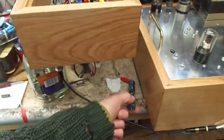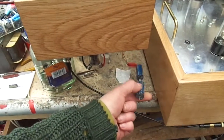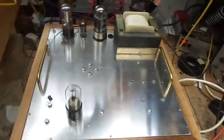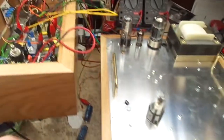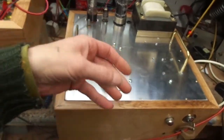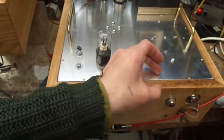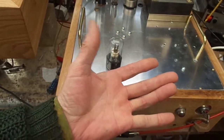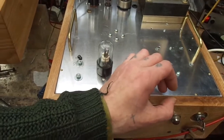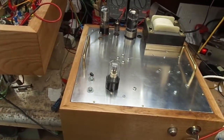The reason I tried the decoupling capacitors is because basically we've got a power supply here, we've got a long cable running all the way to here. That is far from ideal. In valve amplifiers we want all the wires that join anything, but particularly power supply wires, to be as short as possible, not 3 foot long, which is the case here.